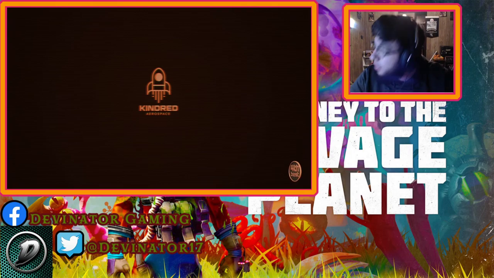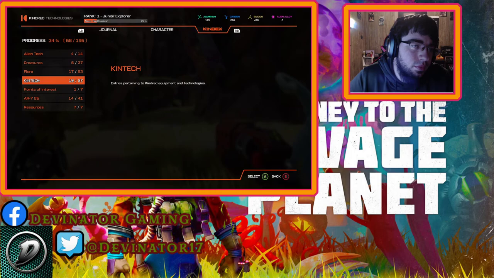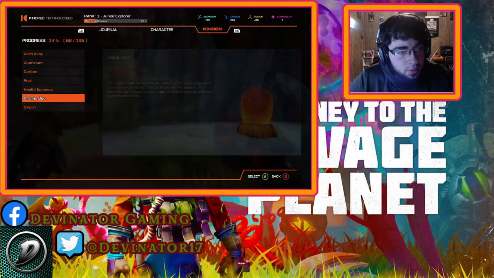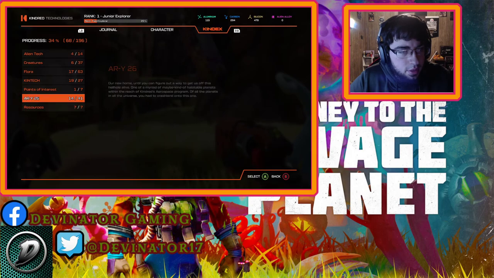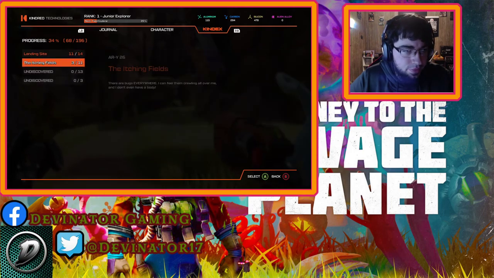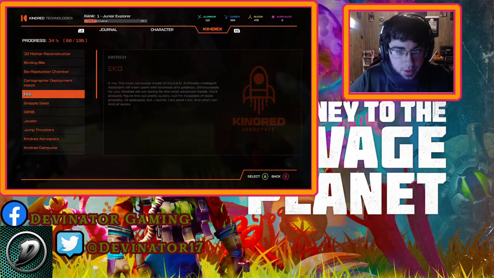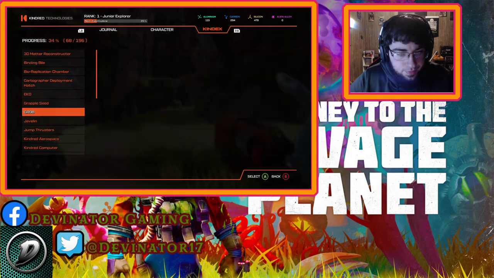I gotta find some of this goo. I don't remember where I found it. I don't know. I've got to find it somewhere, but I don't know where. Is this alien tech? No. Resources? Aluminum? No. Orange goo? No. That's not that. This is just sites. Points of interest, Kintech. Slow down enemies. No, no. Grapple seed. No.